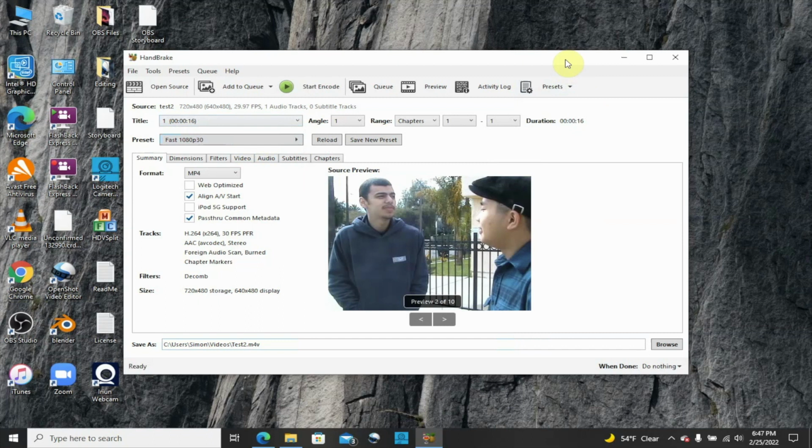And what it'll basically do is you just put your AVI file in here and it could convert it into a MP4 format. And the file extension will be a M4V. So if you're gonna use this on an iOS device or anything that could play MP4 files, then Handbrake will be able to convert that AVI file to the proper format. So that is just one method on capturing DV tapes on a Windows machine.